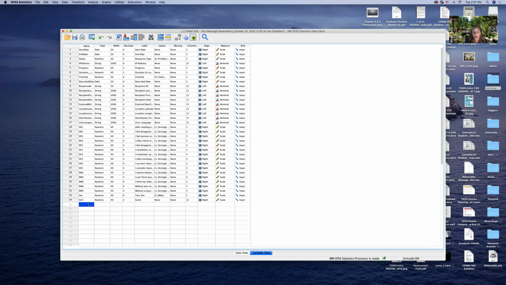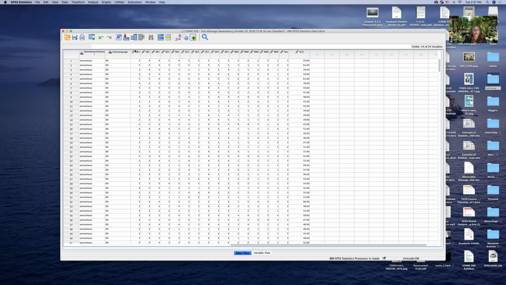Now we can actually start our first level of analysis. So let's go to the data view now. We've got our variables. See how they are up top? Makes it so nice and easy. A couple of things that we do to our data sets right from the start. One of the things we have to decide is, do we have any reverse scored questions? We didn't talk about this yet because there are none in this particular survey. But if you do have reverse score questions, guess what we need to do with those questions? We need to reverse the scores on them.